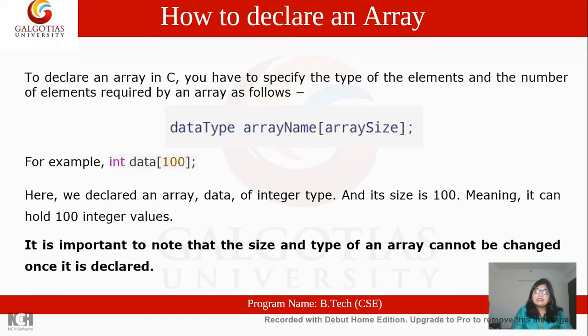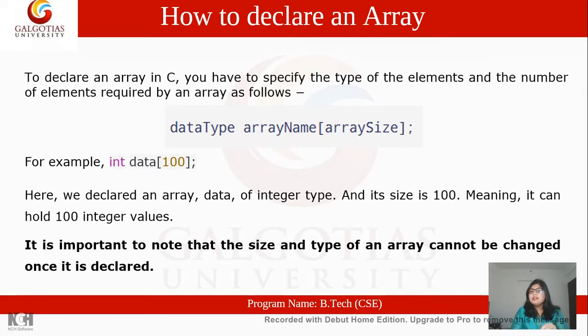So here int is my data type. Data is the name of my array. You can define your own array. If you want to define the array with the name, let's say marks, let's say roll number, whatever you prefer. And inside the braces I have written 100.